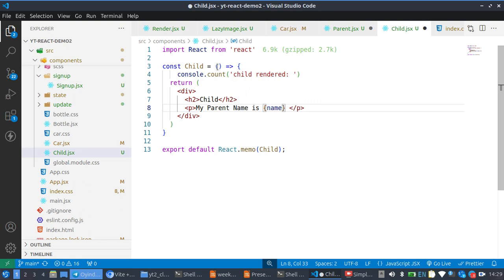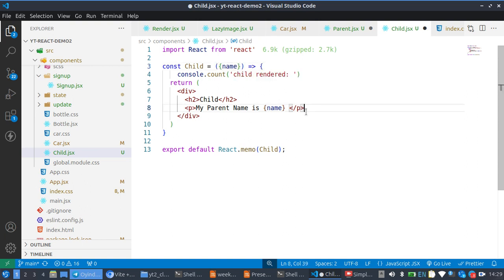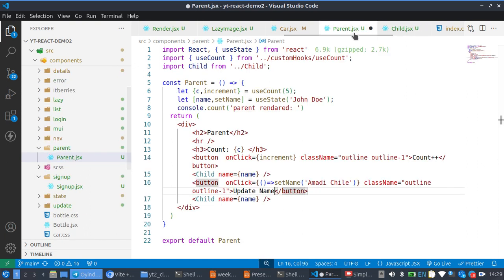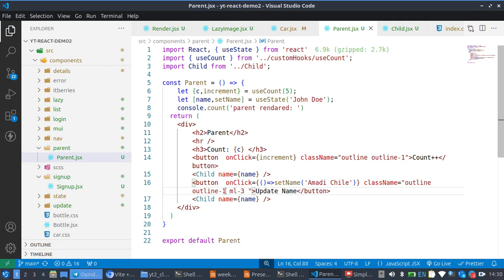So let me destructure that from here. Name. So now we have this. I'll save this. Now just to give a space between the two buttons, I'll do my margin left of 3. That will create that space.